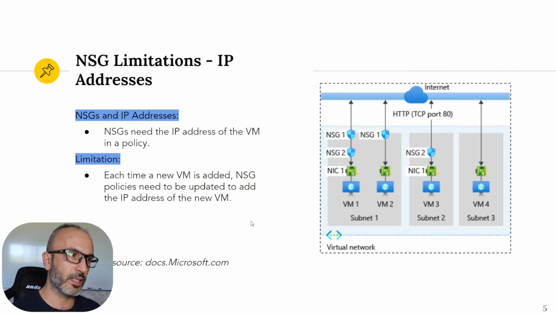The other limitation here is the IP addresses. As you know, Network Security Groups use the standard source and destination IP address, source and destination port, and then protocol. So for each virtual machine that you add to your subnets, you would need to add another entry to accommodate the new virtual machine. So let's say that we've got an NSG1, which is controlling all traffic in the subnet. If we added another VM, say VM5, we need to go again and update the network security group policy to add the IP address of the new machine. As you know, this will create an overhead each time you add a new virtual machine, that you need to go and update all the security policies associated with this IP address.